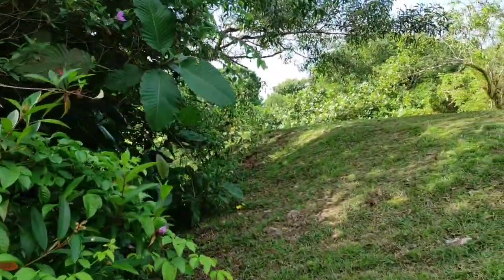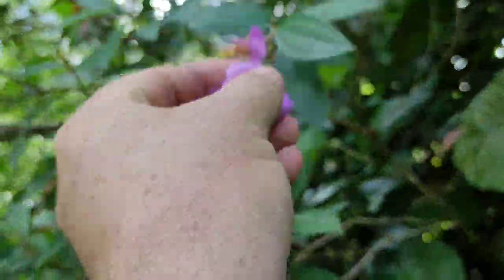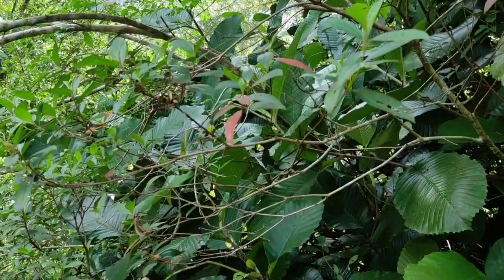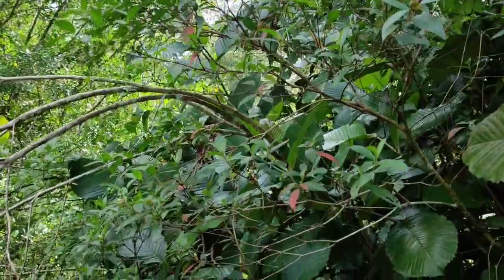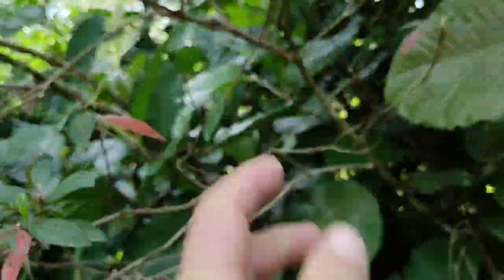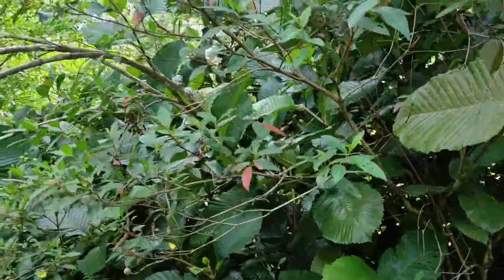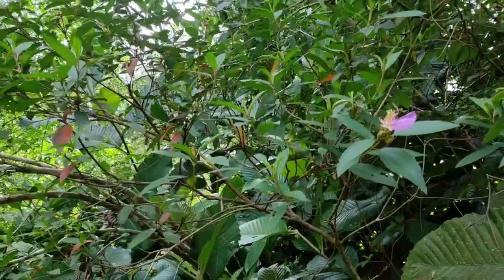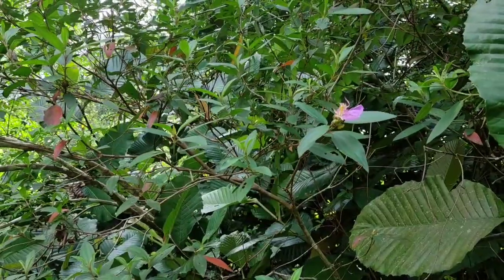Singapore rhododendron, also a very important survival plant. Here, you can eat the flowers, you can eat the fruits. And also, even more important than the food aspect is, all the parts are anti-inflammatory, especially the roots. If you have toothache or something, even chewing on the branches will help you a lot. Imagine you're in a survival situation and get some horrible toothache or some other infection. This stuff is very anti-inflammatory. Keep that in mind, folks. The beautiful Singapore rhododendron, very important survival plant in tropical and subtropical Asia.